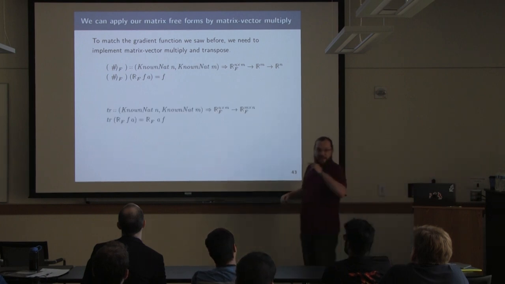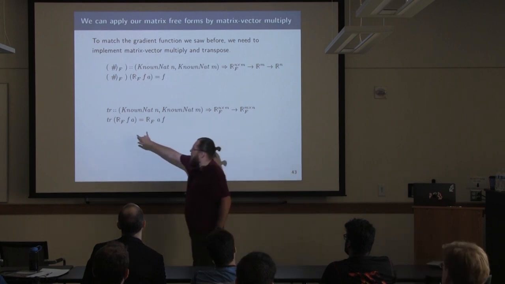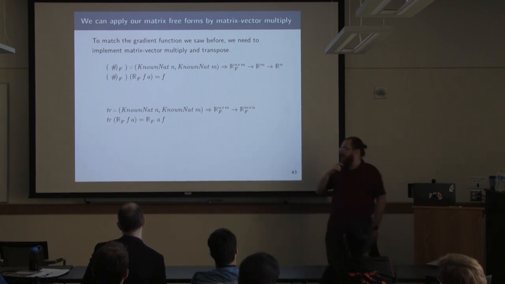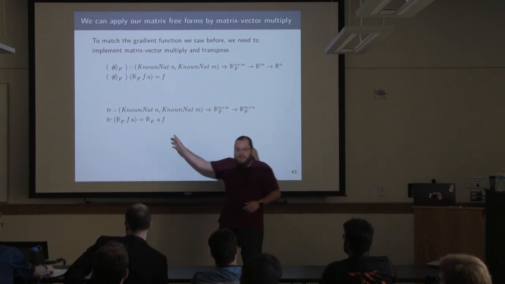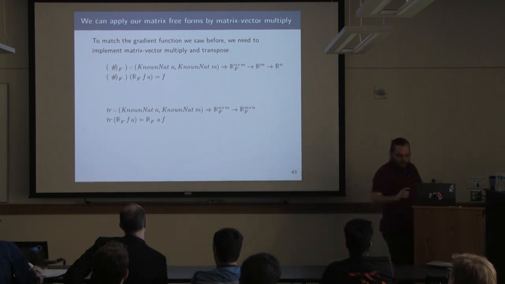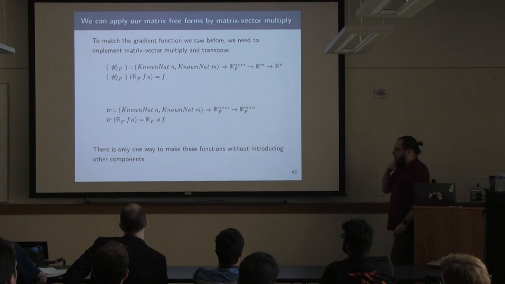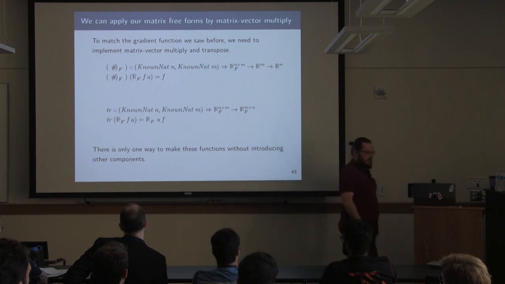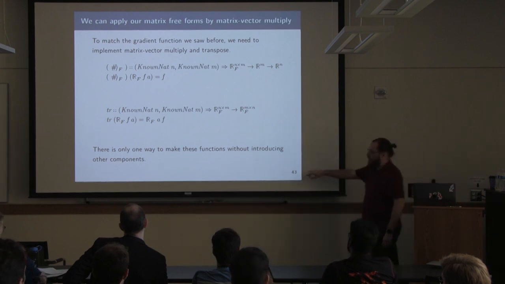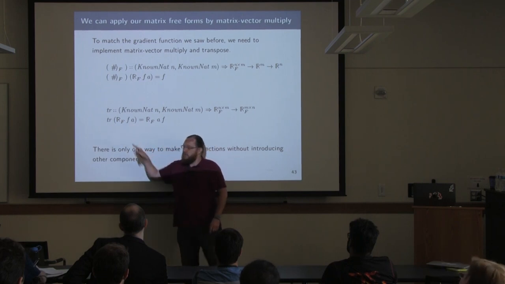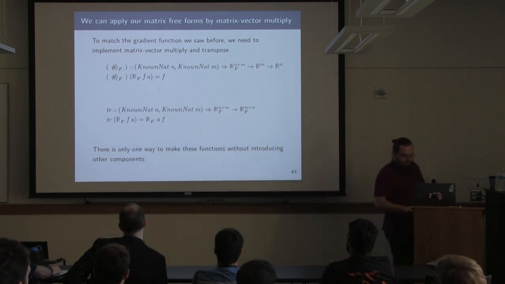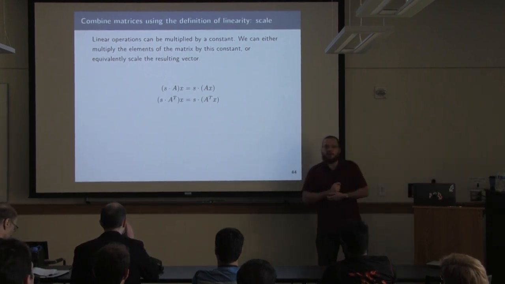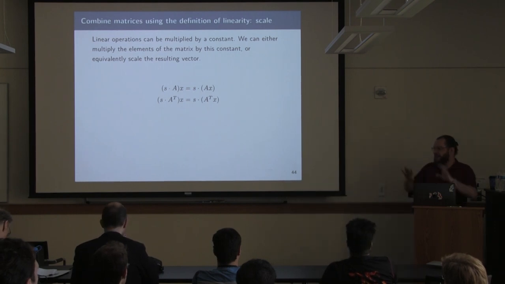And similarly, I can do the transpose. Here I make a new matrix, and what I do when I transpose is I just flip which one is forward and which one is the adjoint function, right? I can't accidentally put A and A here or F and F here because that would not be the right shape. There's only one way to make these functions. You could always put in, well, undefined is the famous one, but you could put in, say, id or something like that to try to get around this. But given what you have to start off with, there's only one way to define this. If the matrices were square, presumably it would be intact. Yeah, and there are other ways you can handle that. I'm trying to gloss over that part.